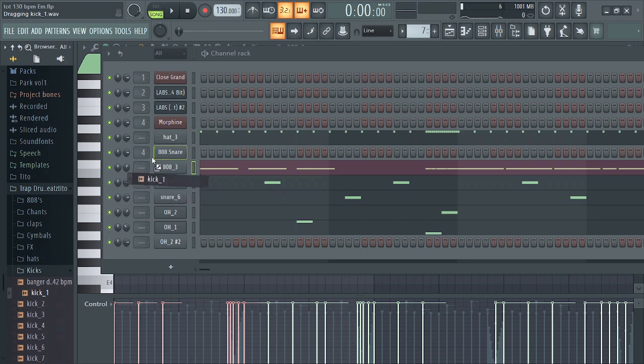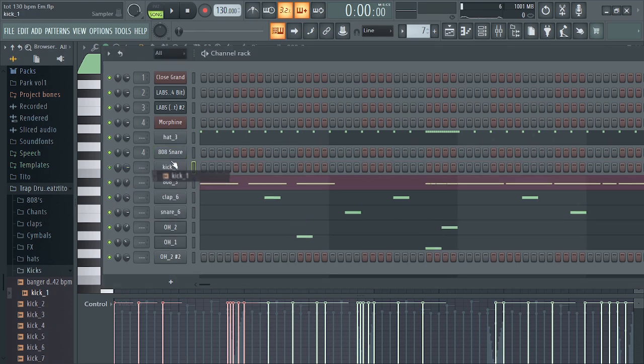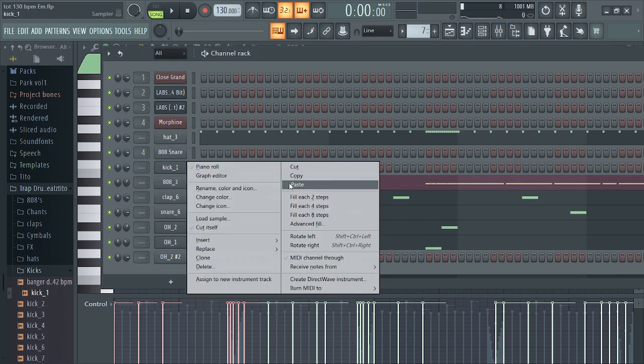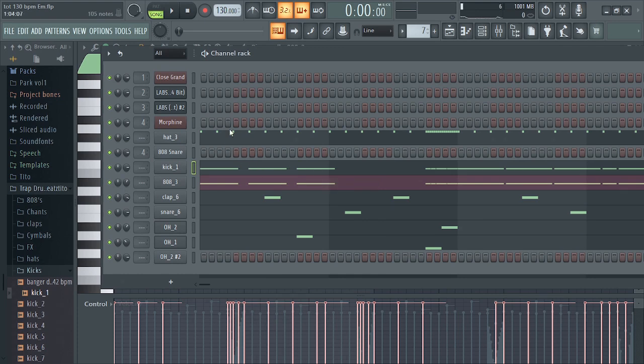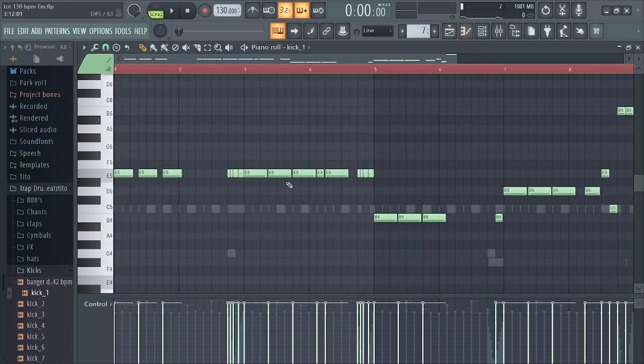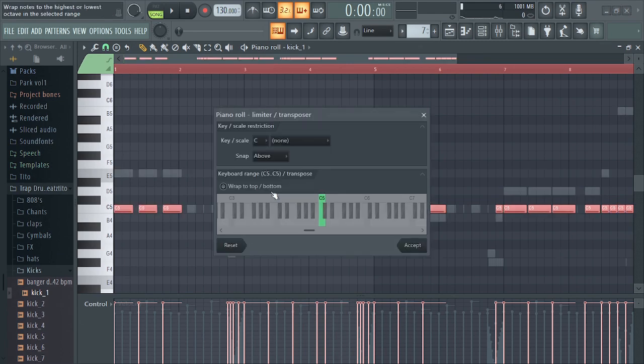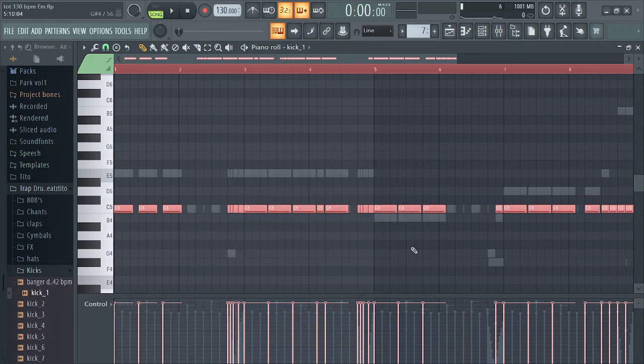Take this first one and I'll paste it here. Now I'm gonna go to the piano roll, Control A to select everything, Alt K and select C so that they can come on one note.